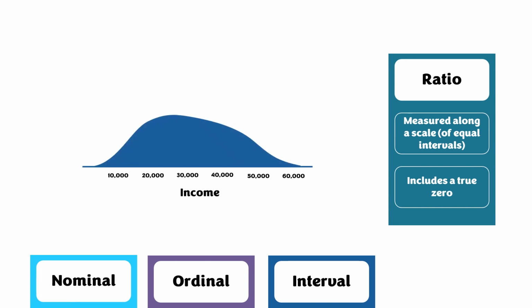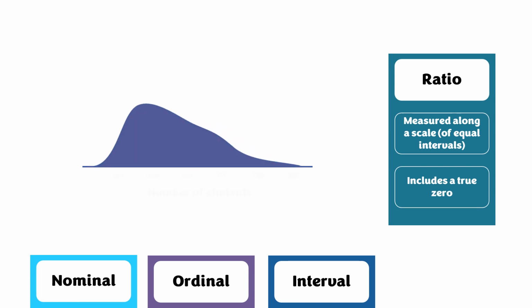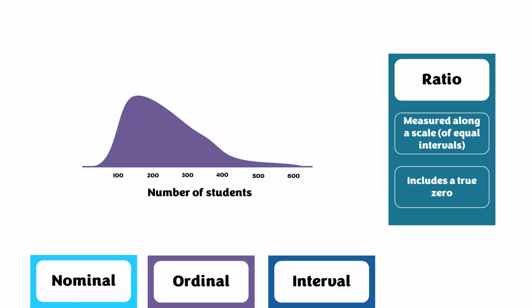Another example might be, say, the number of students on a course. To say that a subject is 4 times the size of another gives you a relationship, or a size ratio in this case, between them.